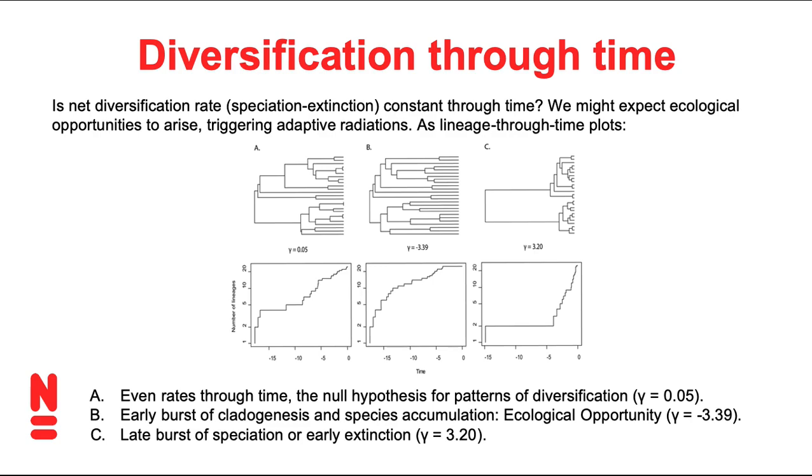And so this then becomes kind of the challenge. We have these patterns. And then to what extent are those patterns shaped by changes in maybe birth rates? And to what extent are they shaped by changes in death rates? And that is not really trivial to tease that apart. So we're going to play around with that a little bit. Now, here is our good friend, the lineage through time plots again. And here we have basically three trees that might illustrate three different processes of diversification. So panel A, the first tree, the tree on the left, shows, broadly speaking, just linear accumulation of lineages with no changes through time.